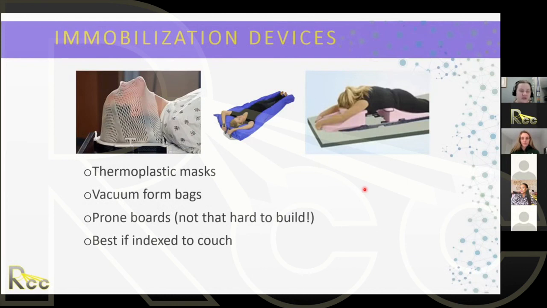We tend to gate actually for breast on the inhale, because if you gate on the inhale, you have the most separation between the chest wall and the heart. So that is actually the one exception to the usual gating rule. Usually we say gate on the exhale because it's the most reproducible. The exception is breast. There you gate on the inhale because you increase the separation between chest wall and heart.